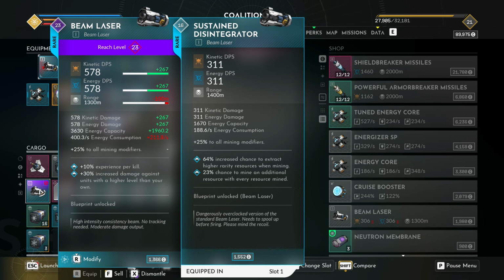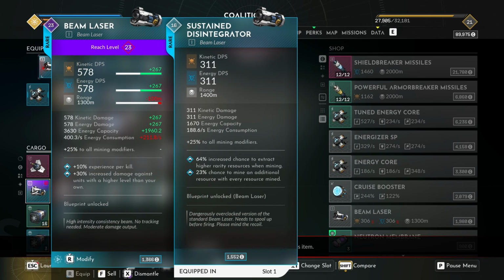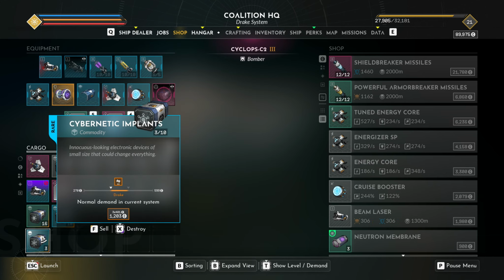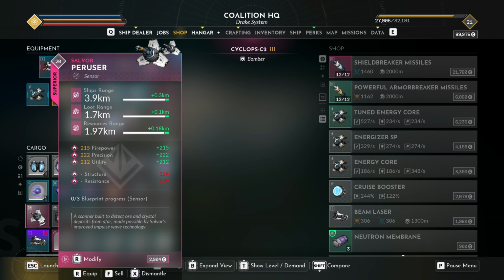One thing I like about the laser I have is that it's 64% increased. You know what? Forget it. I can't use it anyway, because the one I have gives me a 64% increased chance to extract higher rarity resources when mining, which is quite nice, honestly. But this one's a lot better damage. It's a lot more damage, so I think I need to upgrade.